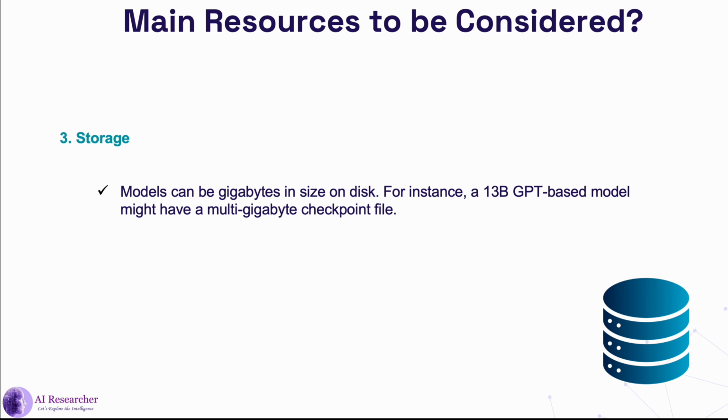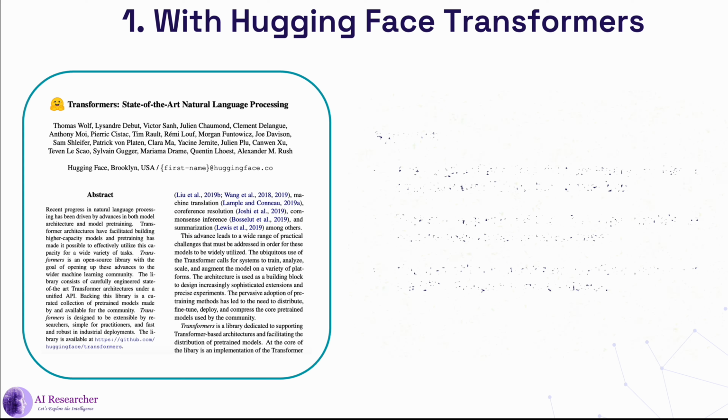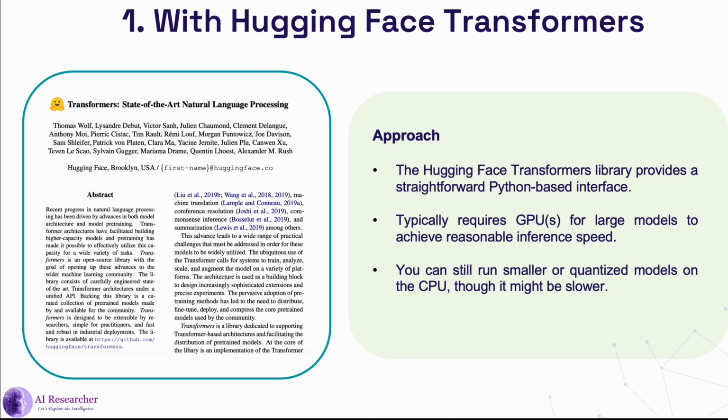Now let's start with the first approach, HuggingFace Transformers. With this approach, we are going to run a large language model locally. The HuggingFace transformers library is the most widely used toolkit for loading, running and fine-tuning transformer based models. So how it works: you need to install transformers via pip, then choose the model from the HuggingFace model hub, and a few lines of code, that we will see in a bit.